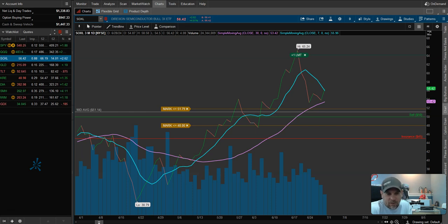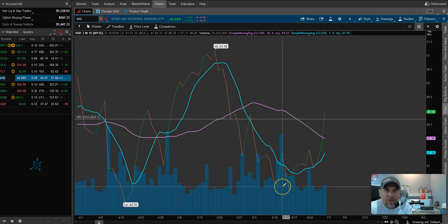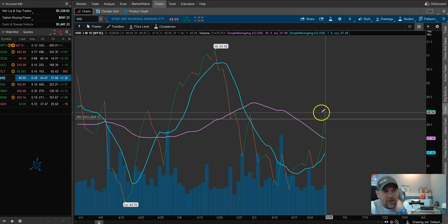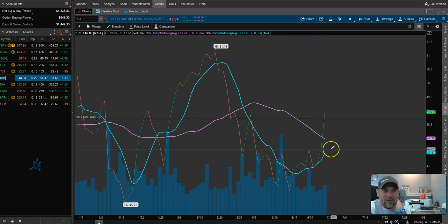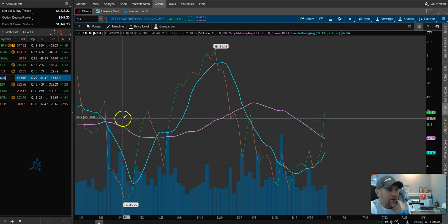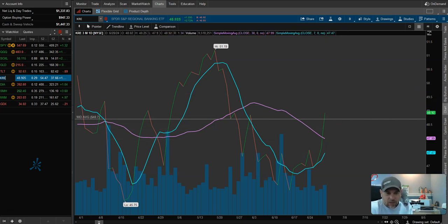The other one I was looking at is KRE. Let's look at KRE. As we can see, KRE has been making some big swings recently, but if we look, it's making a big bounce back here. Our 30-day simple moving average is still on the downward trend. Our 7-day is going up. So if we're looking at this, we're barely above our 90-day average, and our simple moving average is under. So looking at that, this isn't one that I'm really gonna consider. So let's look at another one here.